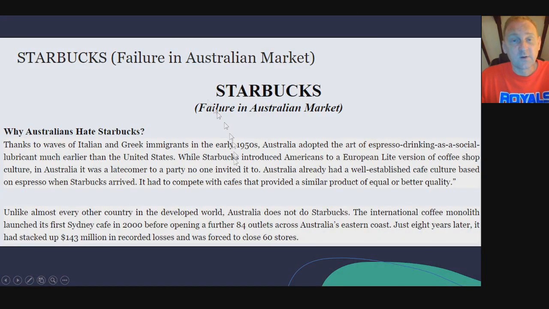I'll just share something I found with Starbucks. Starbucks has been doing miserable in Australia. In fact, when they went to Australia, Australians got coffee from Italy and Greece immigrants back in the 1950s, so they were used to good-style coffee way before Starbucks got there. They opened up 84 outlets in Australia and just years later, they racked up $143 million in debt and had to close 60 of their stores. I guess in places like Australia where they know good coffee, they don't like Starbucks. It seems like their coffee isn't as good or is equal to what they already have. And they also don't like all the sugar and these fluffy drinks that they make.